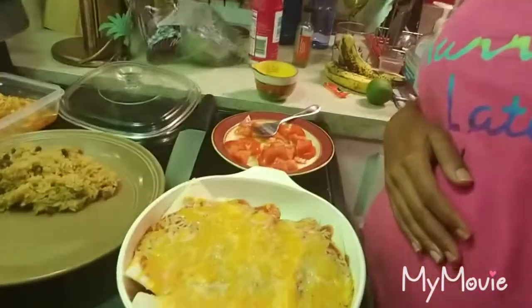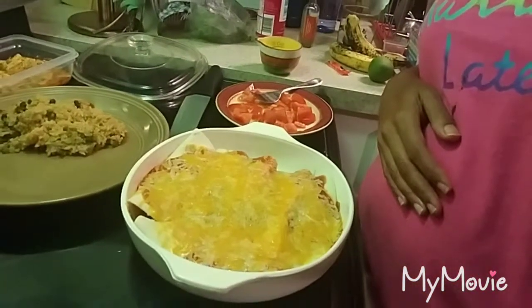Okay, so I just took out the chicken enchiladas from the oven. I put them on 400 for like 10 minutes. And here's the end results. Yum, yum, yum. It's going to be served with some brown rice and some tomatoes on the side.